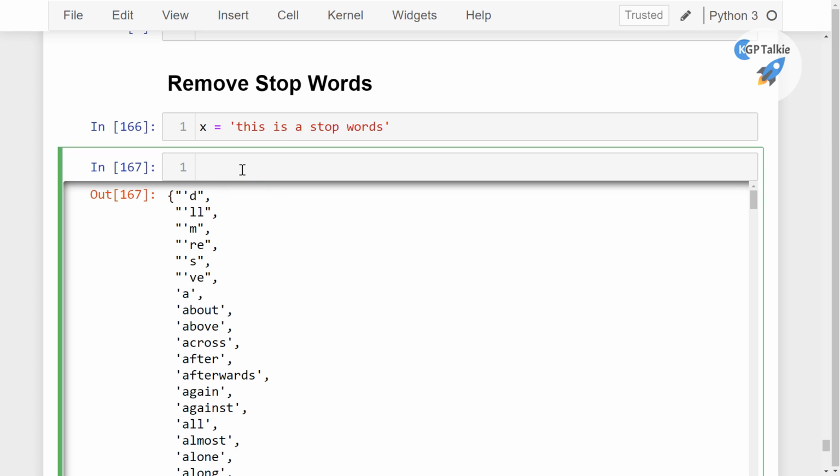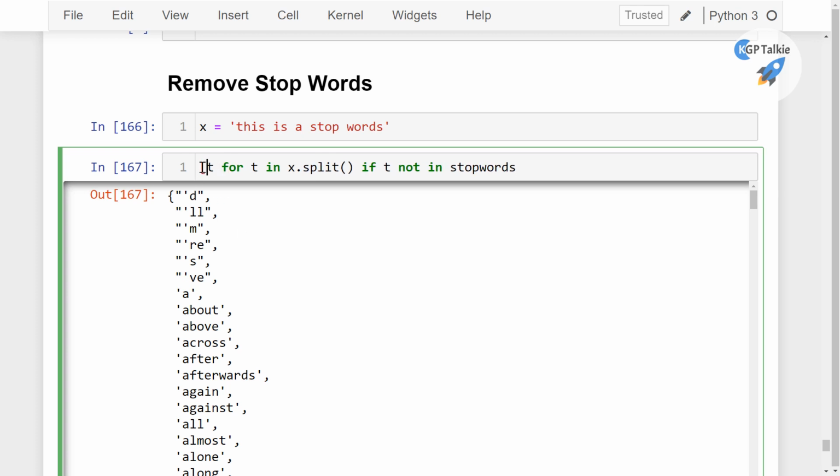All right, perfect. So we are going to make a list comprehension here, and in the list comprehension we are going to check if there are any stop words. How I'm going to do it: I'm going to write for t in x.split. With this I'm going to tokenize this x. Thereafter I'm going to apply an if statement on this t. So there I have if t not in stop words. That means if the tokenized version of these words is not present in the stop words, then I'm going to put it inside a list.